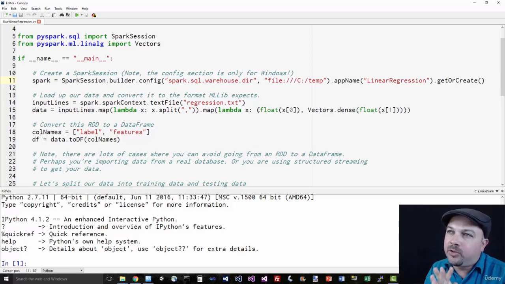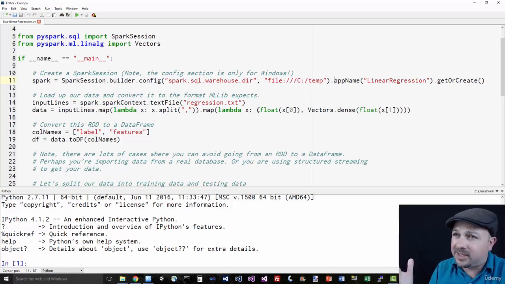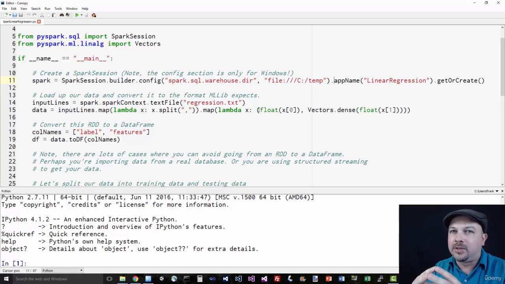So in the lingo of machine learning, we talk about labels and features, where labels are usually the thing that you're trying to predict, and features are a set of known attributes of the data that you use to make a prediction from. So in this example, maybe heights are the labels and the features are the weights. Maybe we're trying to predict heights based on your weight. It can be anything. It doesn't matter. This is all normalized down to data between -1 and 1, so there's no real meaning to the scale of the data anywhere. You can pretend it means anything you want, really. So to use this with MLLib, we need to transform our data into the format it expects.